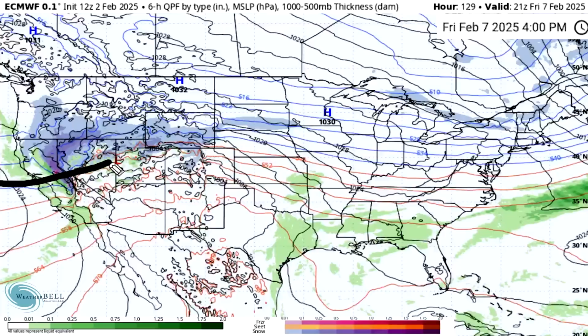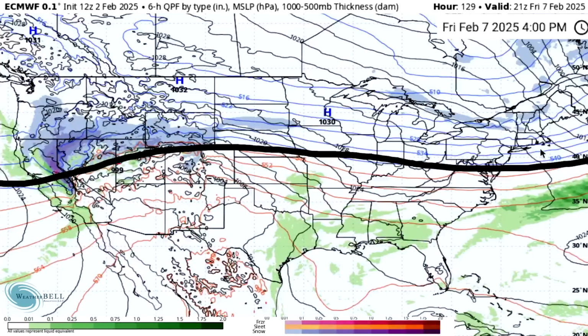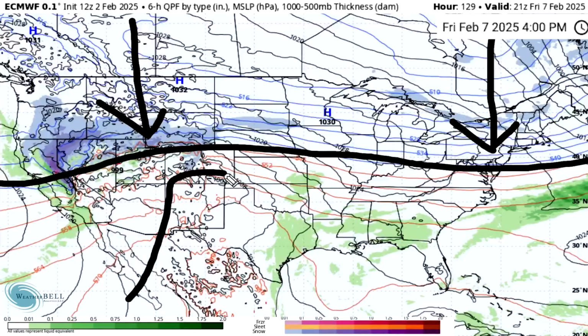But that zonal flow is, for the most part, still taking place. But we can tell that that jet stream is consistently moving further southward. So we're seeing more Canadian Arctic air playing an influence here in the United States. And this warm air is kind of failing to beat it out. It's just kind of having to spread around, and it's not having very much success pushing back the cold. The cold is clearly winning by this point as we see it advancing onto the warmth.